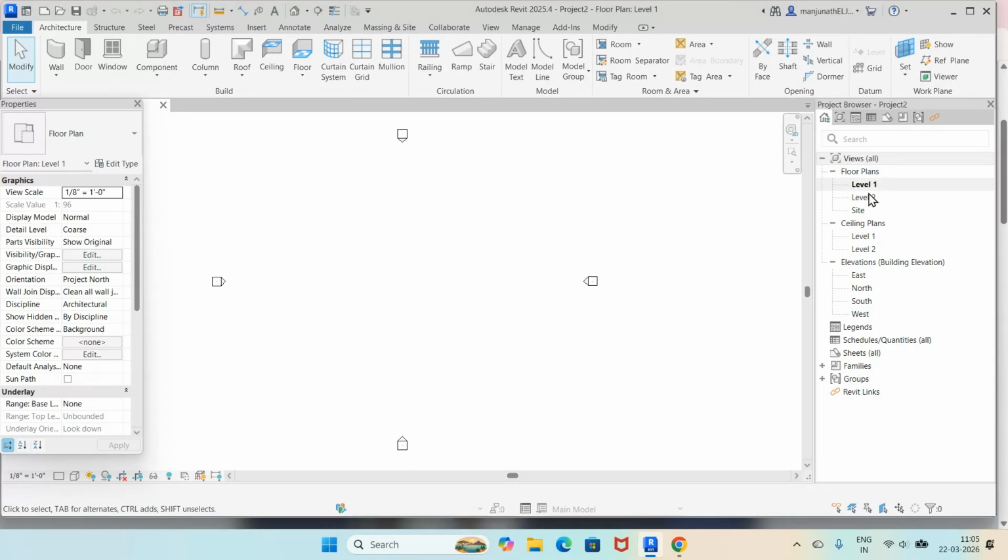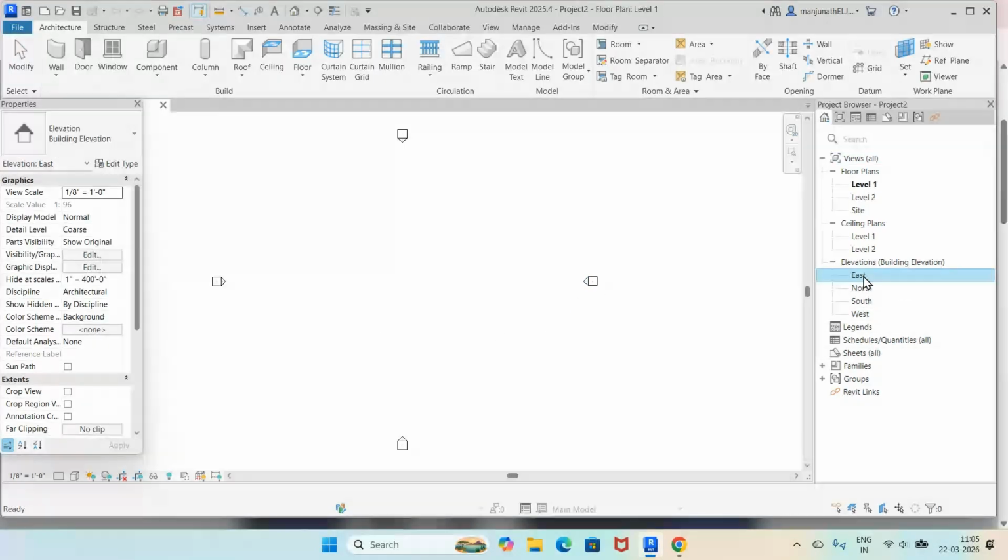Now, if you see the elevation part, that is the building elevation, these are all the cameras you have: north, south, east, and west. If I go to east, you can click on east, then if I double click, we are looking from this direction.